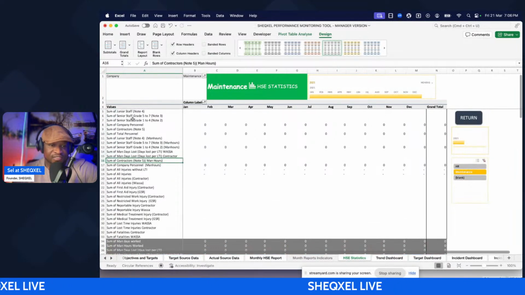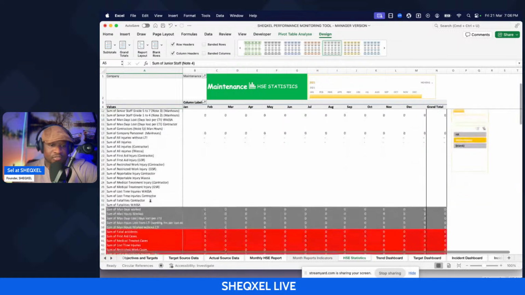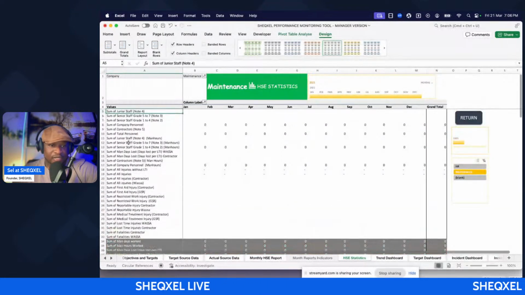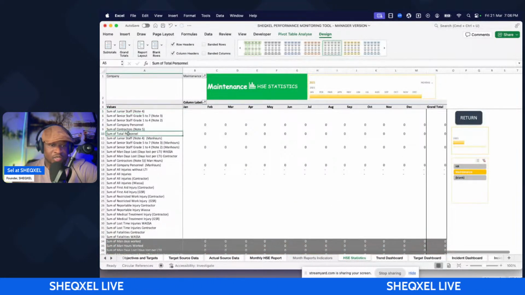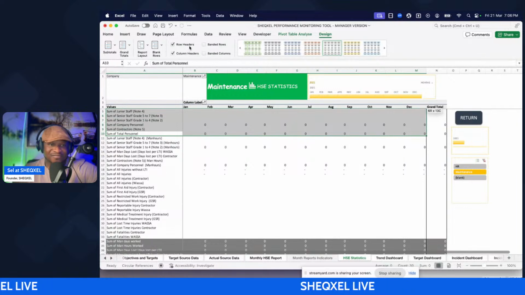Okay, so this first section is for manpower, and then the rest will be for man hours. So this section is for manpower. Let's give it a different color.